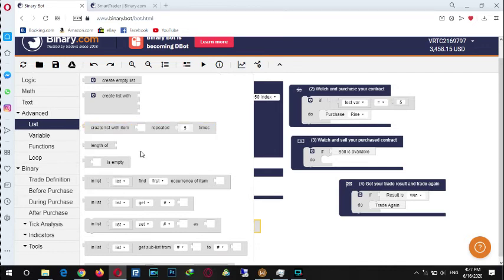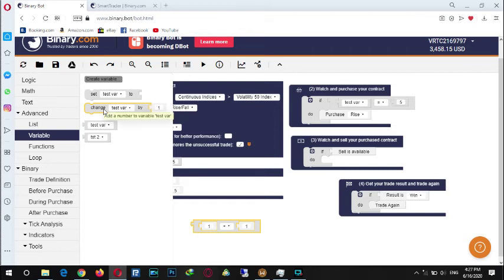List is more complicated, and I will teach you in a session on lists, if you use list in your bot. Variable, we need it in our bots for the condition. For example, if this variable is 2, purchase starts.